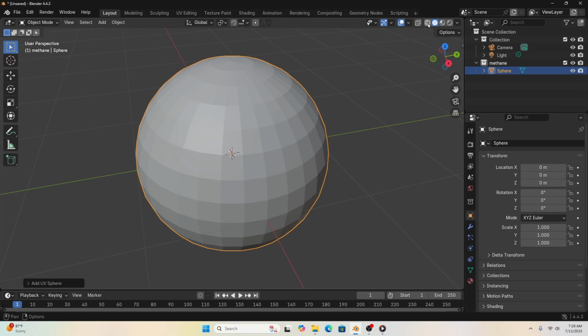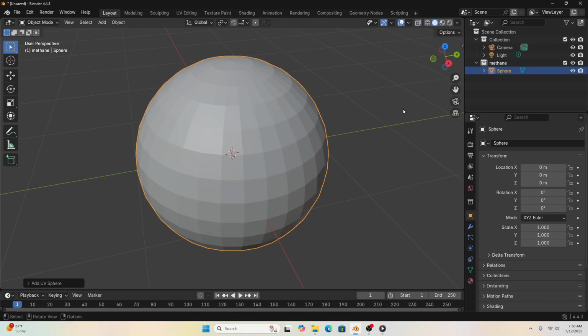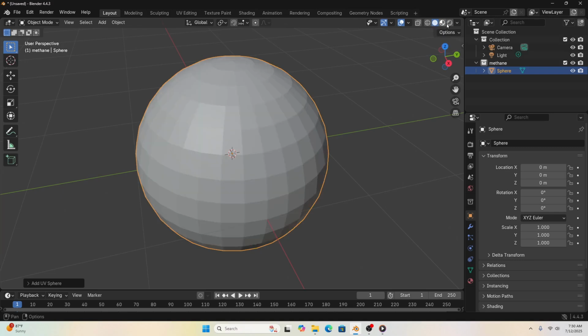Up here where we got these 4 circles, you can click on this one, viewport shading as wireframe, and you can see the edges and the vertices and the faces, and you can do all kinds of stuff with that. This is where we were, viewport shading solid. This third one is viewport shading material preview. Well, we haven't defined a material yet, so it's even more featureless than the gray thing we just looked at.